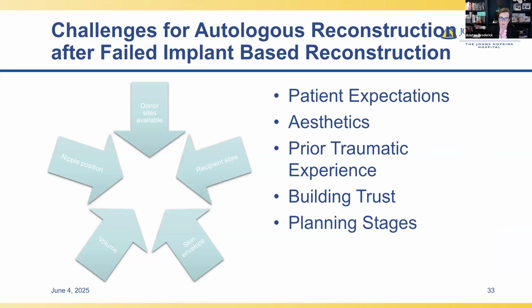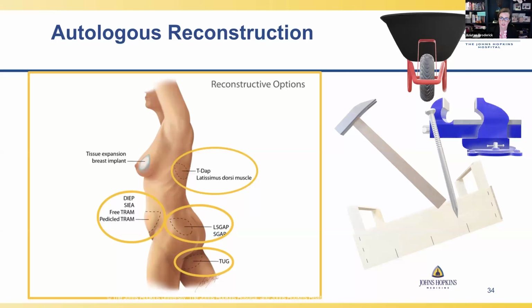I think these are challenging both for the surgeon and for the patient. Patients come in with high expectations. They're thinking about aesthetics, which is their right, and I applaud that. But previous traumatic experiences can really color your ability to have some optimism moving forward. It's really important to build trust with your surgeon, particularly if you switch surgeons, and just be prepared that you may need to plan several stages.